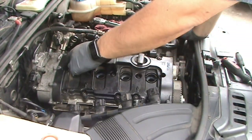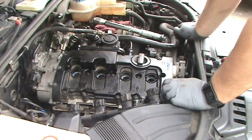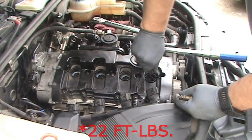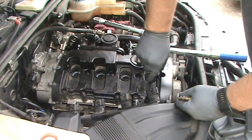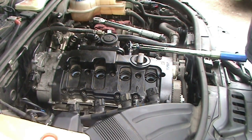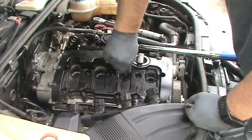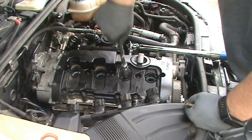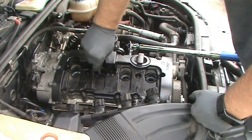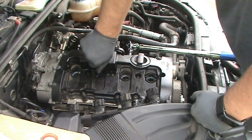Okay, so before I continue on, I'm going to stick the spark plugs in here. That way, if I drop anything, it doesn't go all the way down into the cylinder. Now, these spark plugs are torqued to 22 inch pounds. And our 5/8 inch socket. I really enjoy using the spark plug sockets for this because they have a rubber grommet in there. It grabs hold of the plug. So you just stick the plug in there and then you can control it into the threads instead of just dropping it in there and having it mar up the threads or break off an electrode.